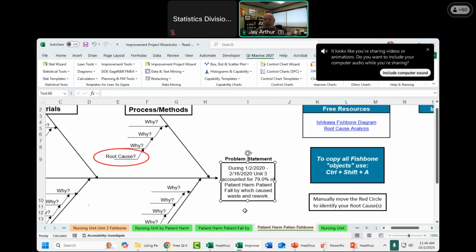And now the great thing about this, once you've done this analysis, you know who should be on your team. You don't need nurses from Unit 1 or 2. You don't need a random selection of people. You need people from Unit 3 who know something about patient falls. And I've found that when you do this, you get the right people in the room to do analysis. If you don't do this, you get the 100-yard dash from the directionally impaired. People want to go fix this, that, or the other thing. And so we don't want them to do that, all right?